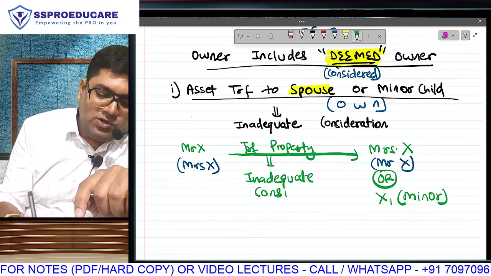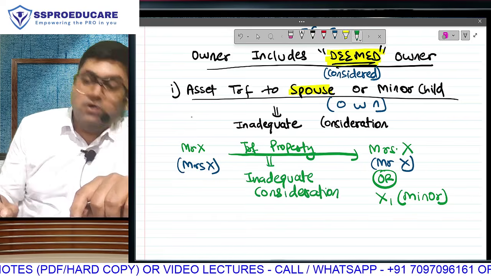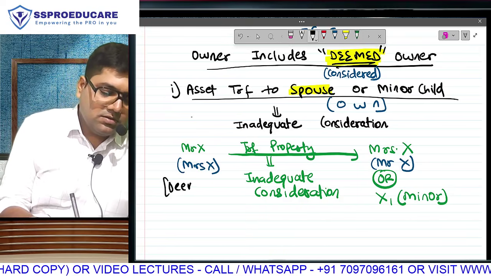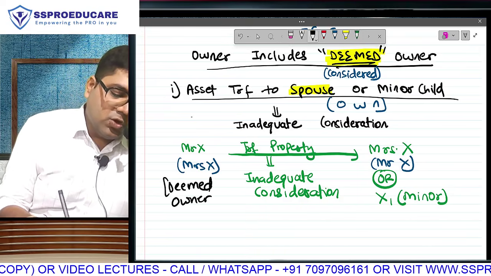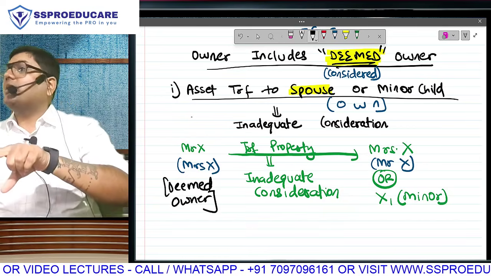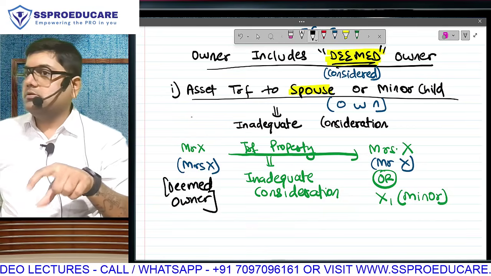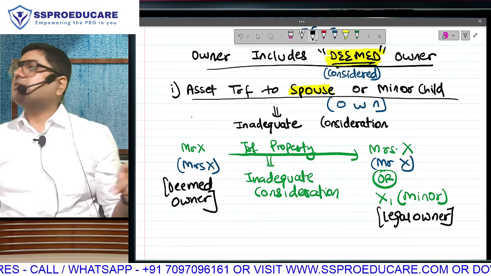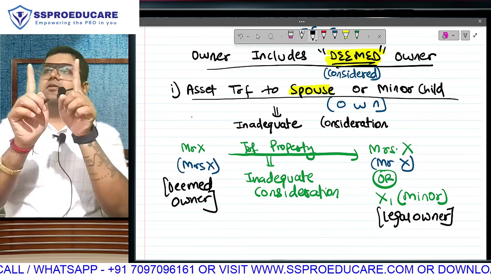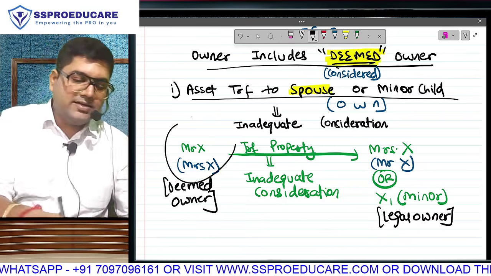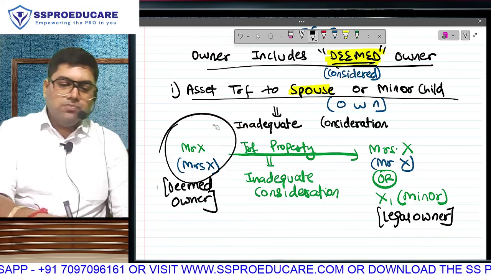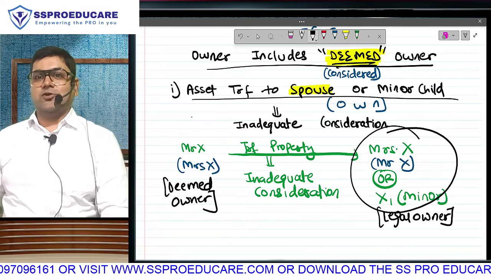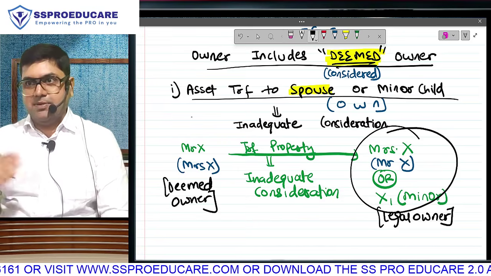Now, what is the relevance? See, you have understood the logic of why Mr. X, the transferor, is considered to be the deemed owner, though legally, ek baat batao, in whose name is the property now registered if the transfer has taken place? That means, can I say the transferee has become the legal owner, but income tax is going to consider the transferor as the owner and tax the rental income in his hands. Because we know that you are trying to exploit slabs of your family members. So even if the rent goes in the account of Mrs. X or X1, tax will be payable by Mr. X.